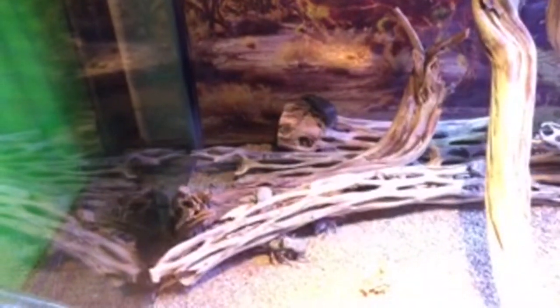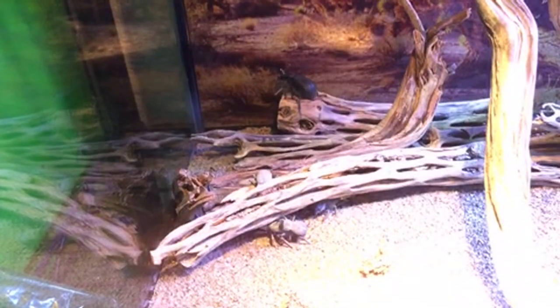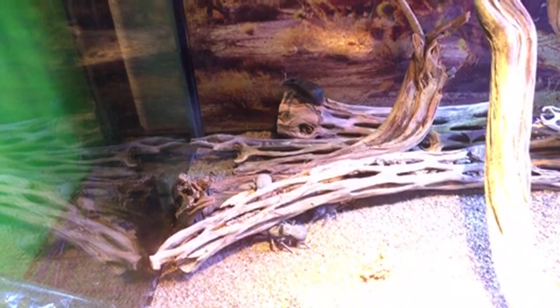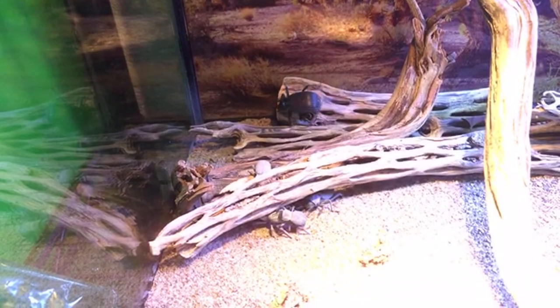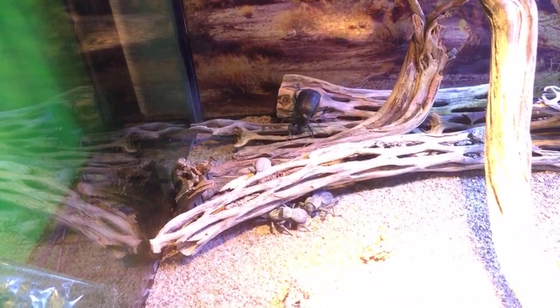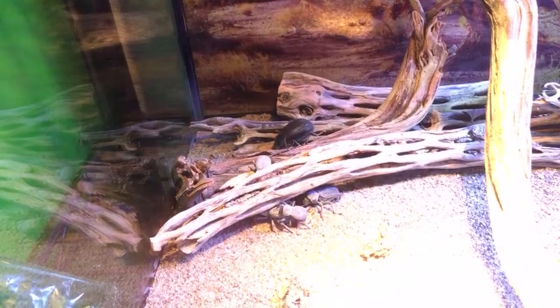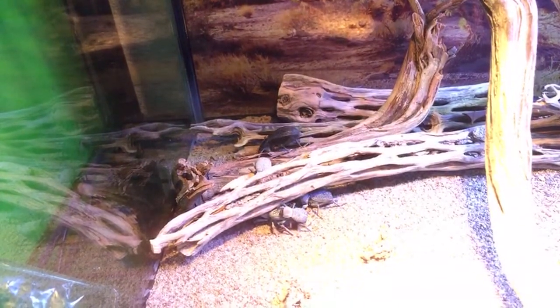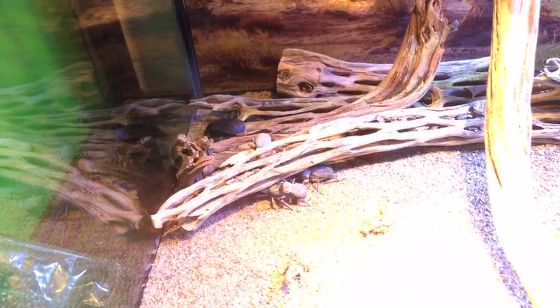Mine are Damon diadema, so they're a little bit different. They're going to be different in some respects, but I feel like that's a little bit long for a whip spider if it's a very small juvenile. Of course, some of the Phrynus species don't get as big as the Damon diadema, so good question. I would reach out. Do you know which species it is? You might want to reach out to Kyle Candillon. He keeps some Phrynus, or Peter at Bugs in Cyberspace keeps Phrynus marginemaculatus. He keeps those, so they may be some to check with.